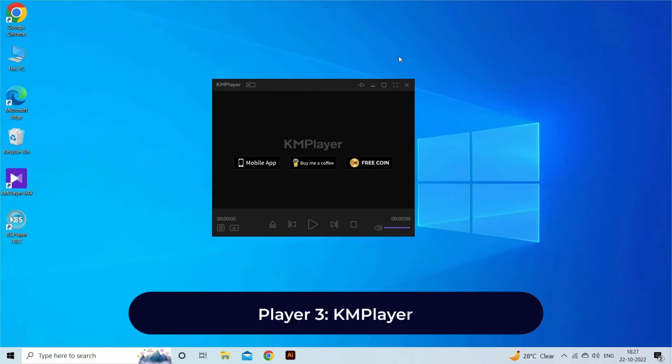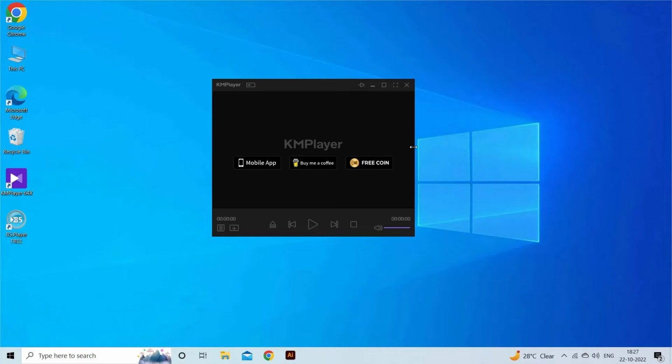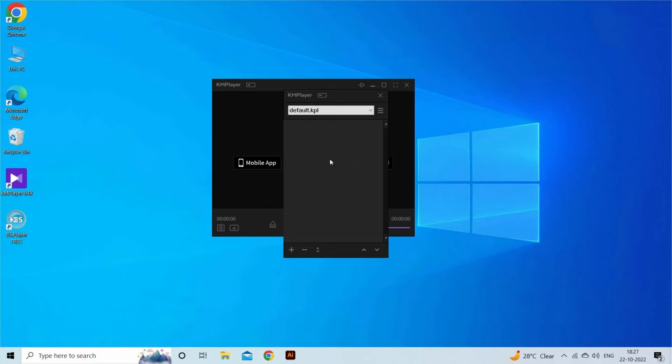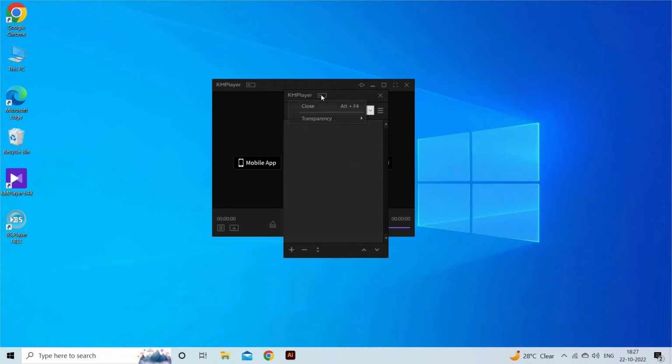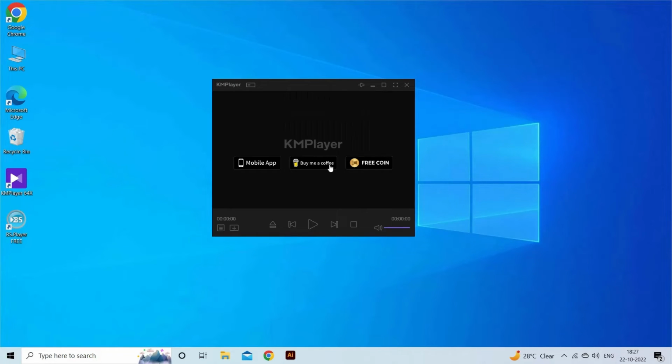Player 3, KMPlayer. KMPlayer is another famous offline video player for Android. The app offers excellent features for a great video watching experience. KMPlayer can play videos in high definition. It also allows you to adjust brightness and create the environment of your movie night according to your mood. You can also create playlists to watch later. The app also supports Chromecast, URL streaming, private server connections, playing music from the cloud, and subtitles.